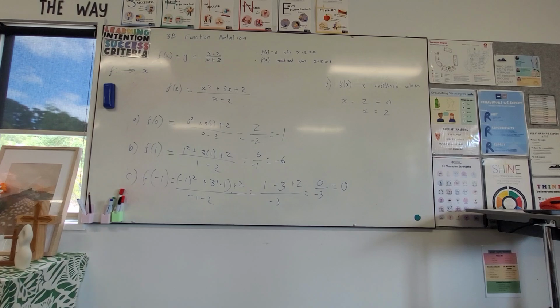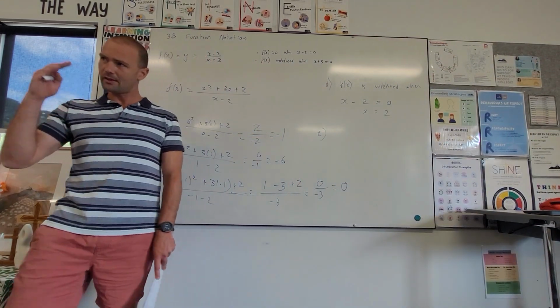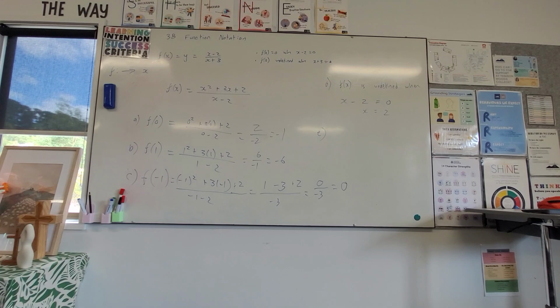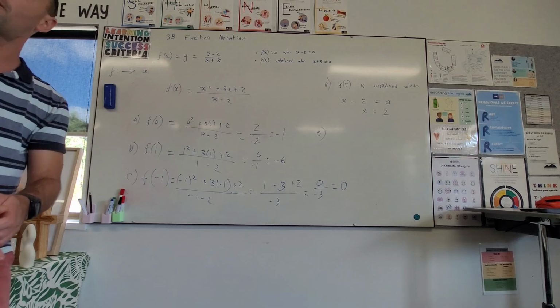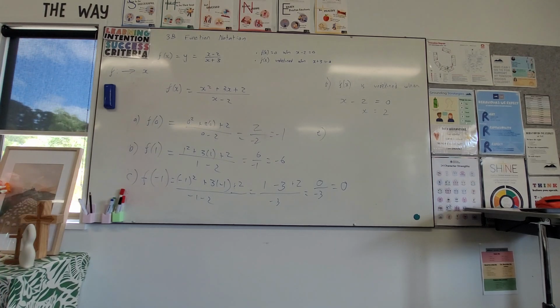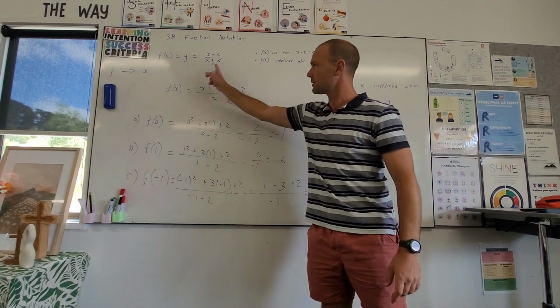Okay, part E. Now, we're doing a little bit of a foreshadowing here. It's a skill that you have learned before, but it won't pop up in this unit, but I'm going to go through this part anyway. It says, for what values of x is f of x 0? For what values of x is the y value 0? So here's our function, and we're saying what makes this function equal to 0?